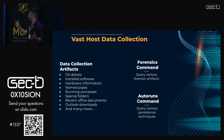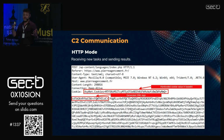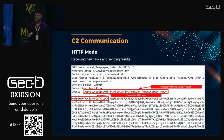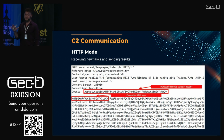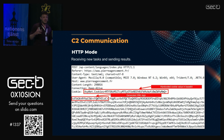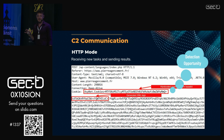Okay, so we see that it collects a bunch of data. How is it being exfiltrated? In order to communicate with the C2, Kazuar is able to use two main methods, which are determined by the injection mode Daniel talked about earlier. The first method is via HTTP. All the data is encrypted, encoded, and is being sent to the C2. Now, the interesting aspect of the HTTP request lies in the cookie. Kazuar uses a hard-coded cookie value which appears to not have been changed across several variants, across several years. So this is one of several very good detection opportunities we have to try and catch Kazuar.